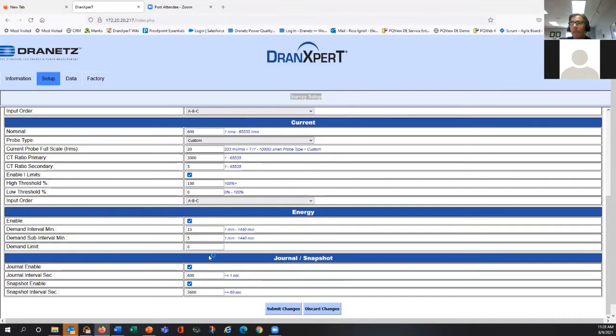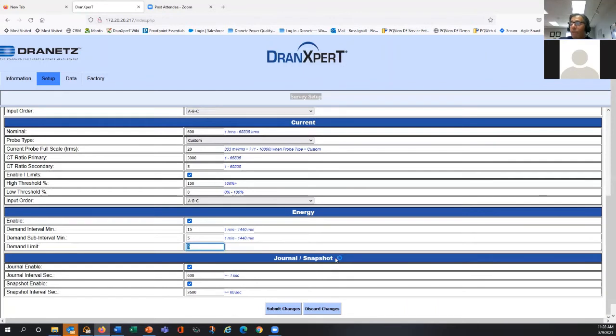Now this demand limit in the controls and indicators section, the PowerPoint that we looked at, we told you that there's a demand LED that's on the front panel of DranXperT. And this is where you set up the demand limit. So you would set this to maybe a demand limit in your utility bill. If you hit this demand limit, then you're going to go into another rate or pay a penalty or something like that. In DranXperT, you would enter this, and when you're monitoring, DranXperT would set that LED to notify you that you've exceeded the demand limit that you've set up for the instrument.